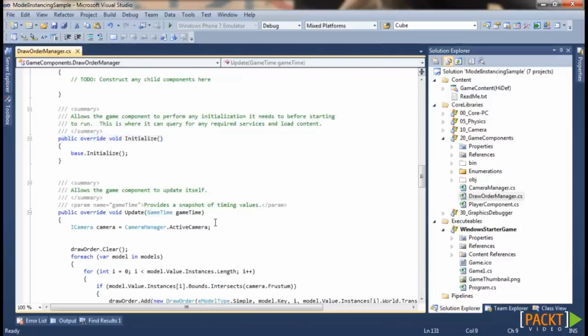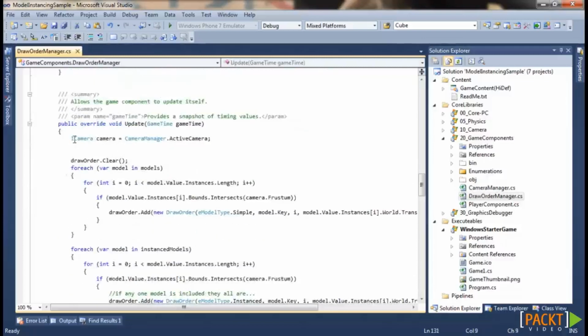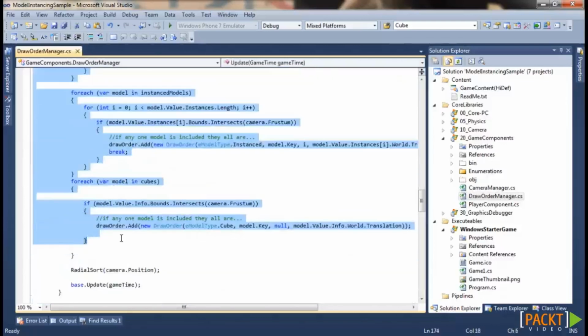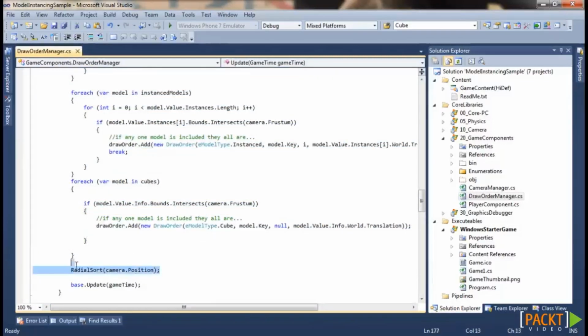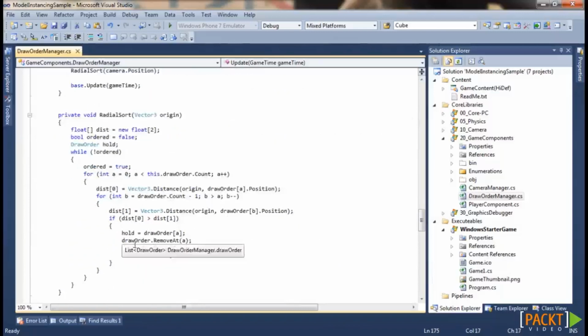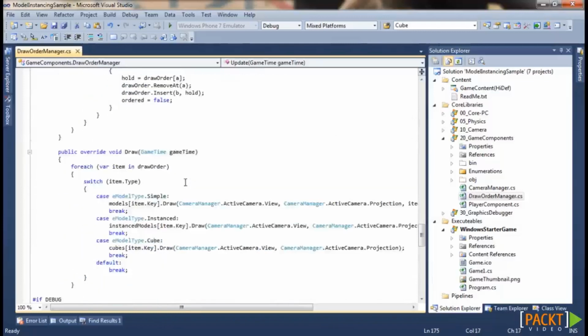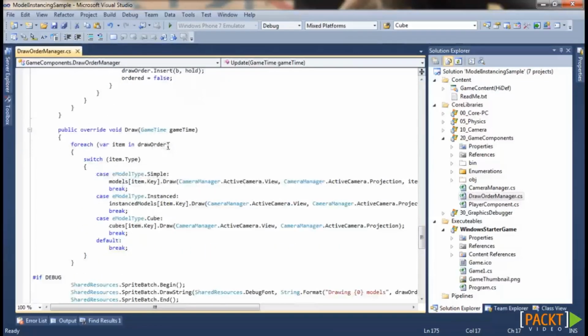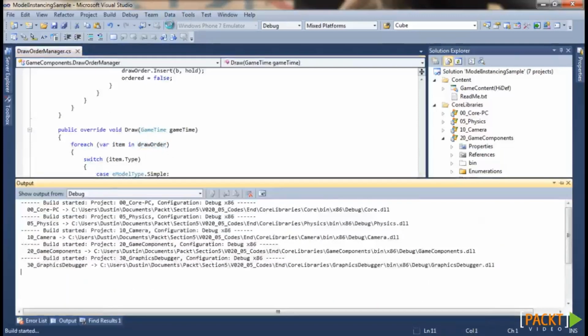But the most important one is the update function. In this function, we establish an initial draw order among elements, and then sort the drawing order based on the distance to the current camera. This is where the majority of the work will be done and what will take the most time, since all of this is done per update call. Lastly, we use our corrected drawing order to draw each of the components to the screen. And that's it. Let's run the code.